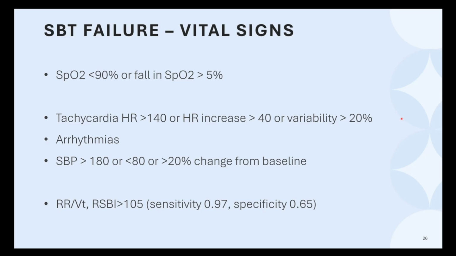I've seen patients put on SBT and they go into fast AF. That's one of the common arrhythmias that can happen, and if that happens you shouldn't continue with the SBT anymore at that point. If their blood pressure rises or drops, more than 20% change from baseline, the rise in blood pressure is actually one of the signs of sympathetic response from the patient's body. When they have an increased sympathetic response, it tells you that they are actually in distress. So don't just give antihypertensives for the blood pressure that comes up.